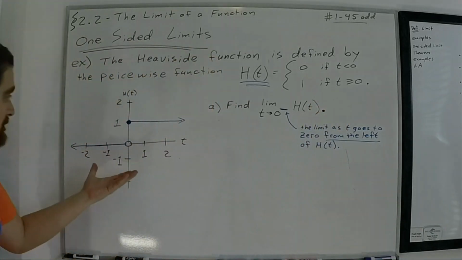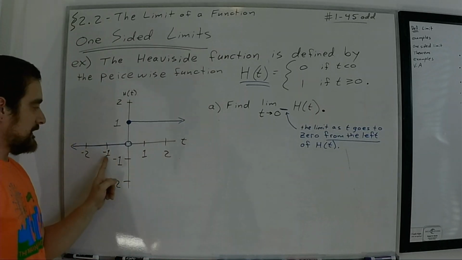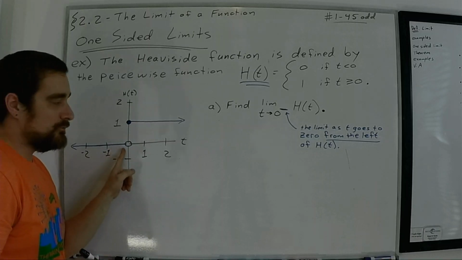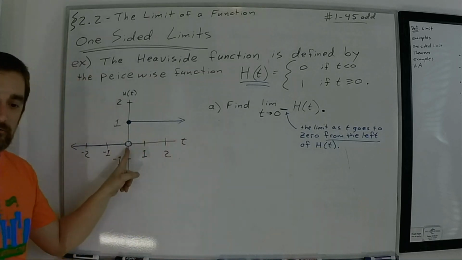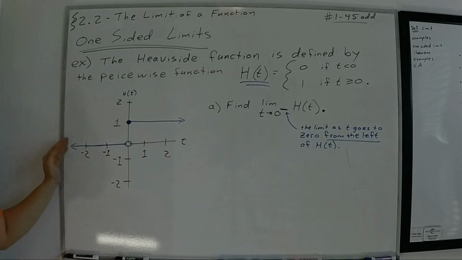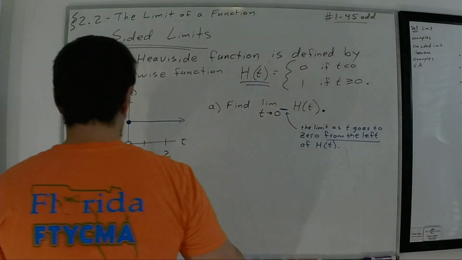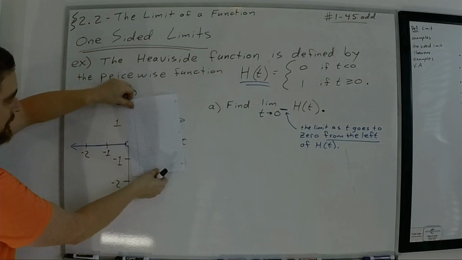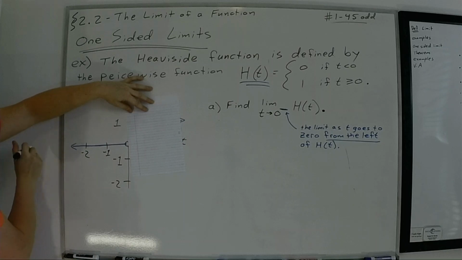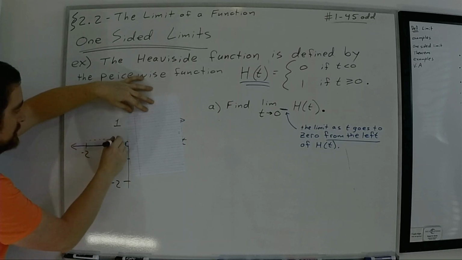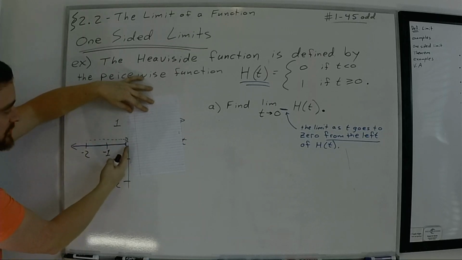Well, again, since we have the picture, we can do it by plugging it into the calculator. But we would only use values like -1, -0.5, -0.2, -0.1, -0.01, and we would never care about coming from the right-hand side. We would only care about coming from the left-hand side. So essentially, I'm going to grab a little piece of paper to kind of emphasize this. We don't care about that stuff over there. This is all we care about, from the left. So we care about coming in from the left and approaching, and getting really, really close to t equals 0.